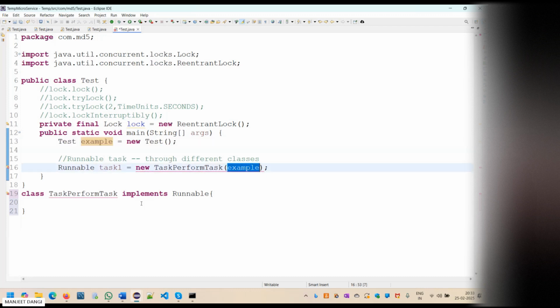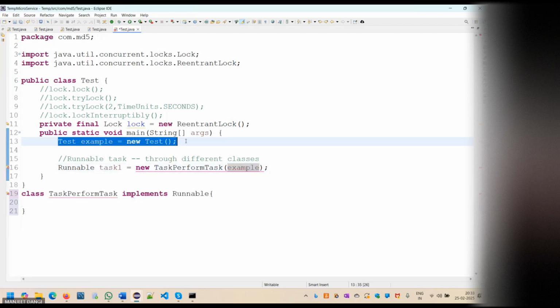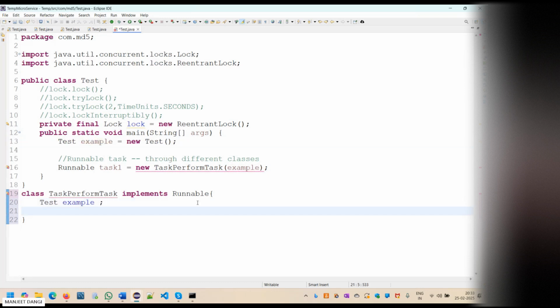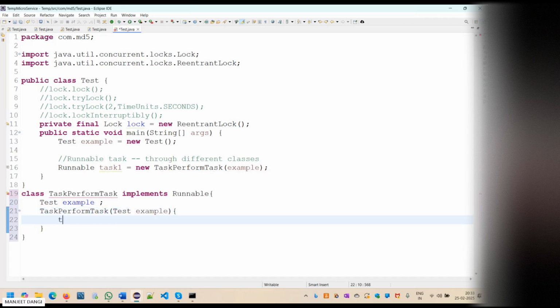We are passing one argument, a constructor, yes sir. So this is the variable that I have created, and let's create its constructor. How to create its constructor? Whatever is your class name, take it, and write your constructor like this. this.example is equal to example.